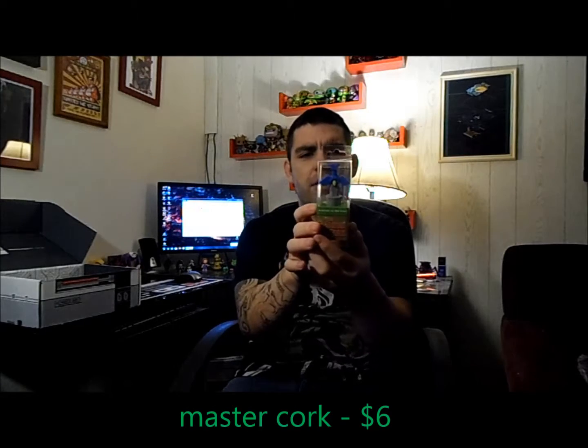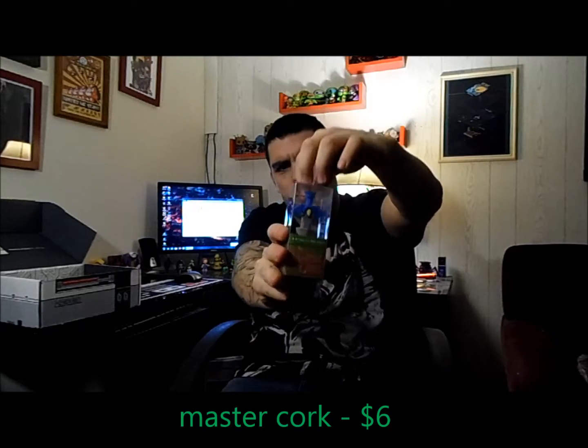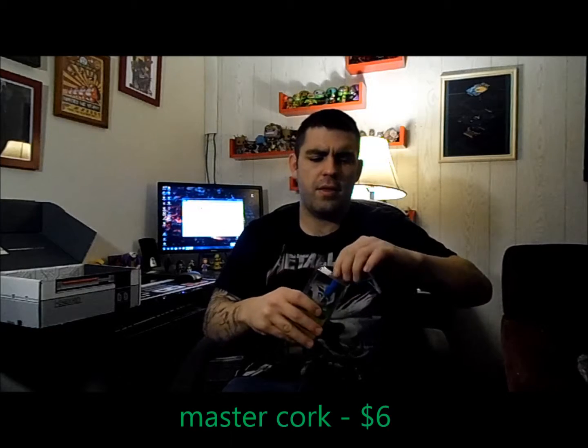Next — oh, this is nice. It's called the Master Cork: 'A Drink to the Past.' It's a cork with the Legend of Zelda Master Sword on it — you just put it on top of a wine bottle. That's pretty cool. I like stuff that's a little bit different, not everybody has it. It's nice to have figures but stuff like this is cool too.